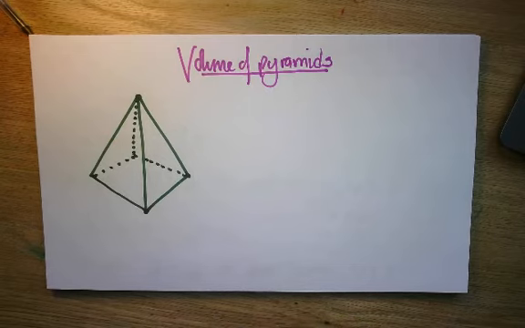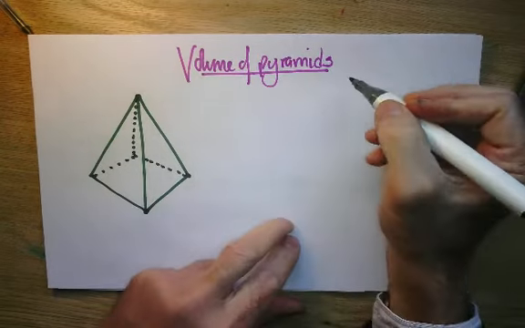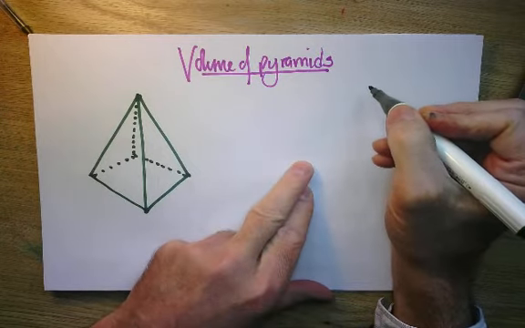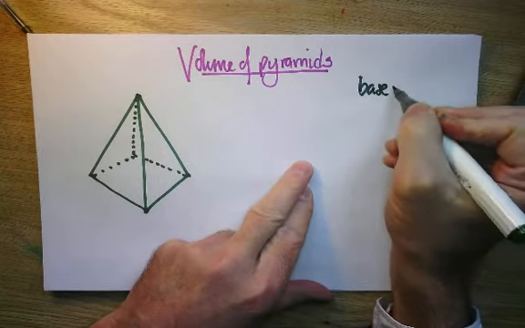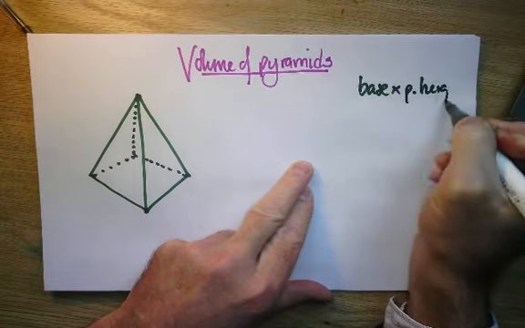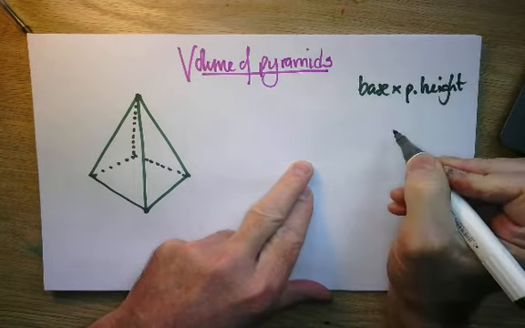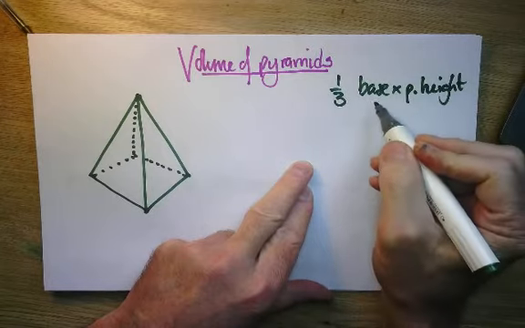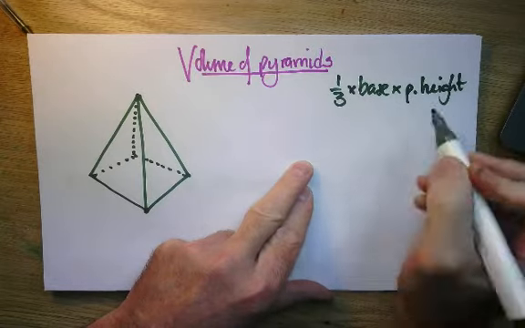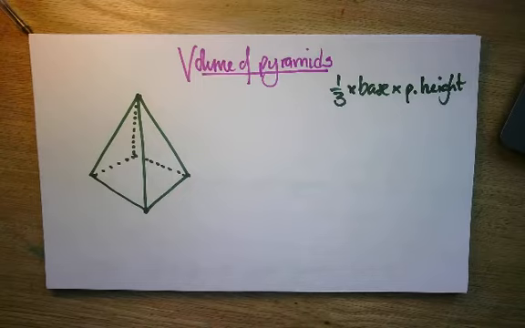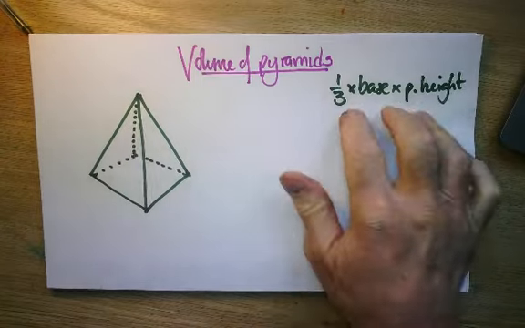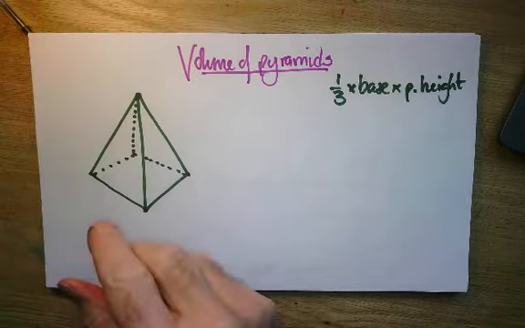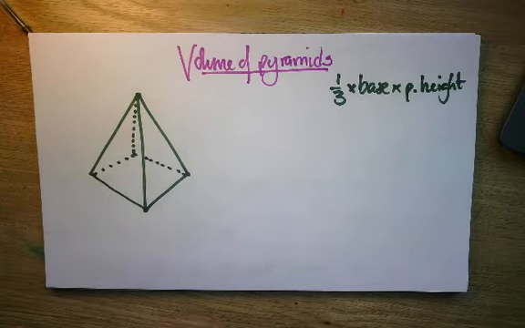And to work out the volume of a pyramid, we need to know the formula. And the formula is really interesting because it's base times perpendicular height, which would be for a cuboid, but it's a third of a cuboid. So it's a third base times height. So that's simply how you work out the volume of a pyramid with the formula. So let's look at an example here and see what challenges we may find with this.